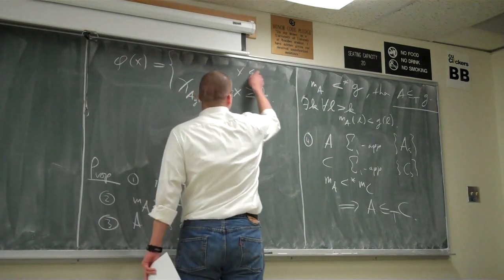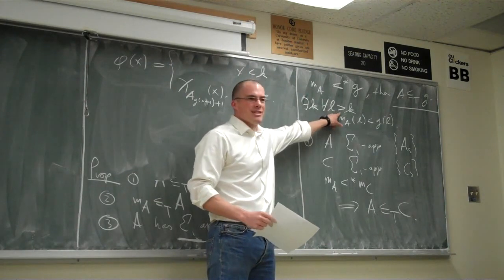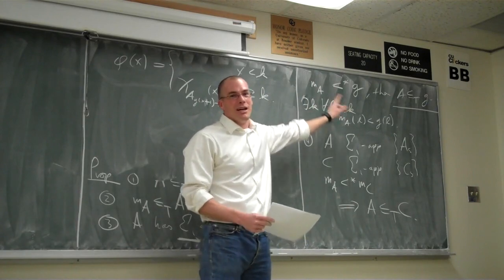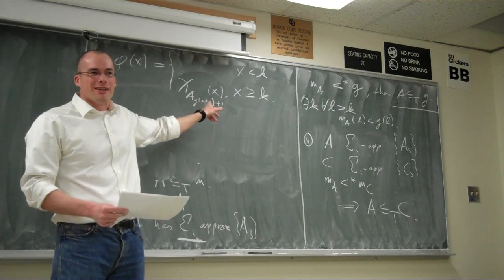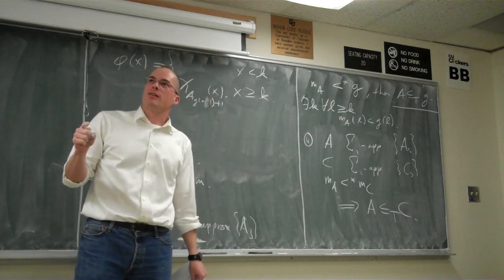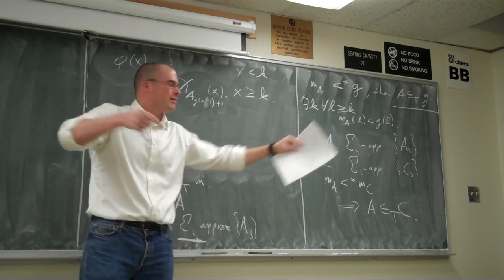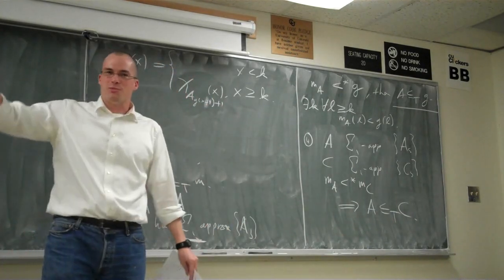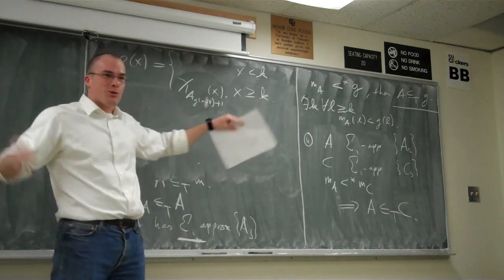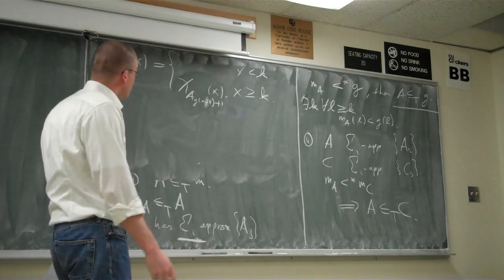In the other case, if X is less than K, yes, I need my +1 because this is strictly greater than K. The way I wrote the definition down here, at K itself, G could still be too low. Oh, but now this function might not be increasing. No, it doesn't matter, because if your approximation up to X + 1 is correct, then your approximation up to X is also correct. You can always use bigger values, because the bigger value says that a larger initial segment is correct. Your G could claim that it's correct at an earlier time, but it doesn't matter. The initial segment is correct as well.